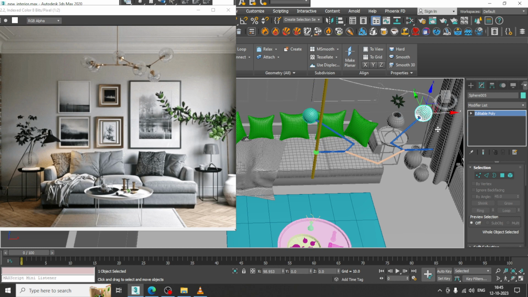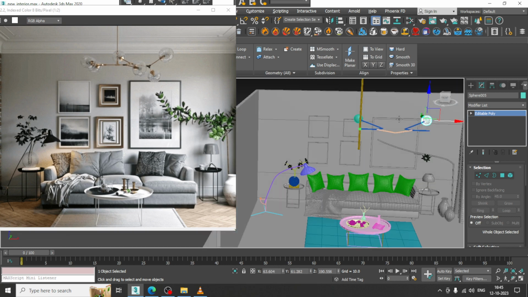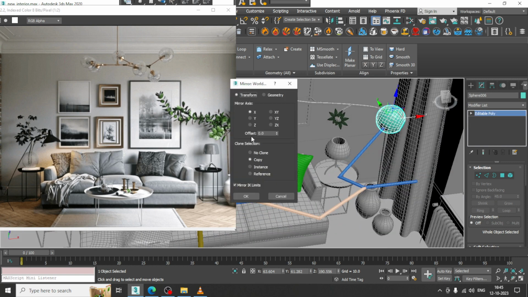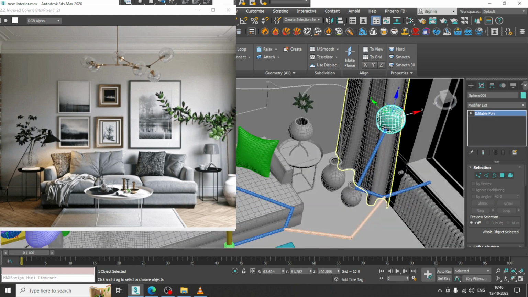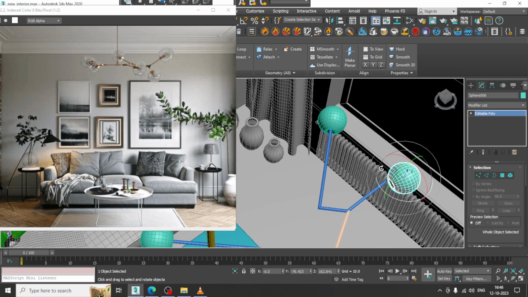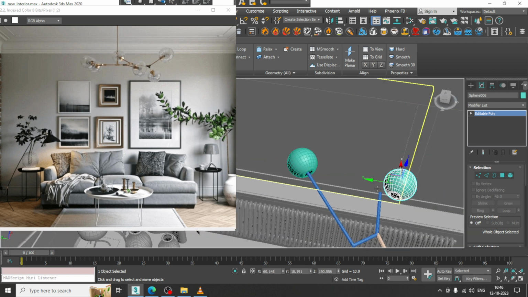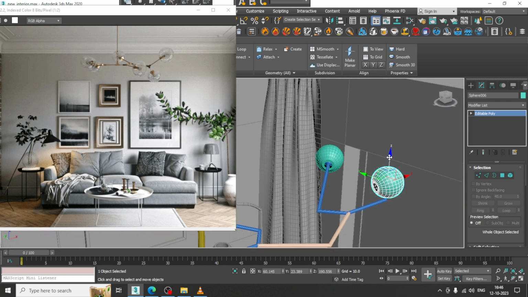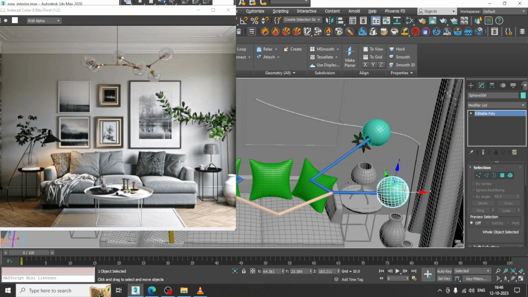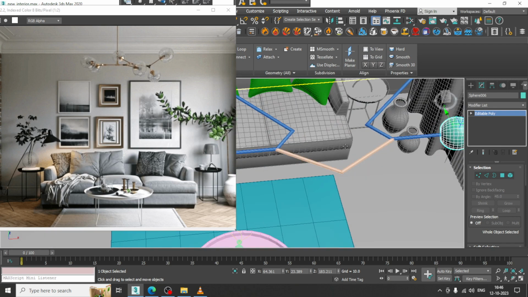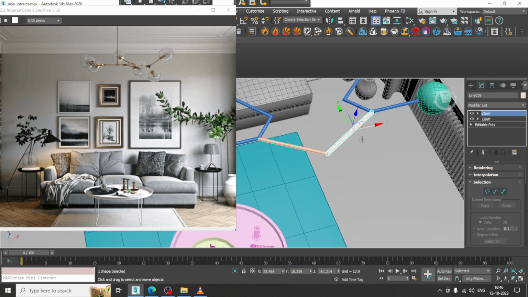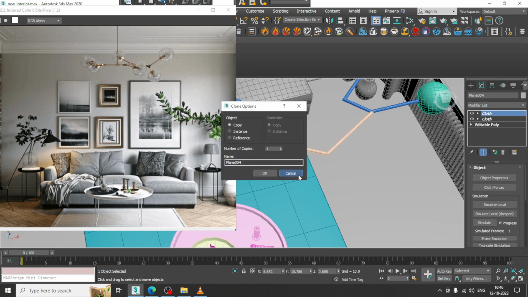Let's just make a copy of it, again mirror it in the y-axis, slightly rotate it, drag it over here, and duplicate it once over here.